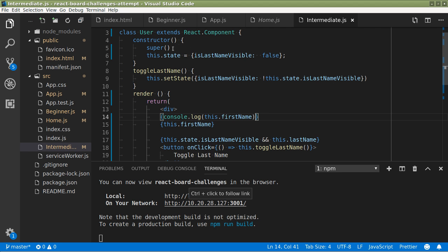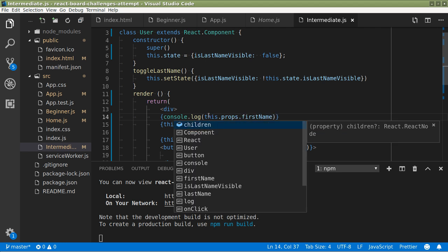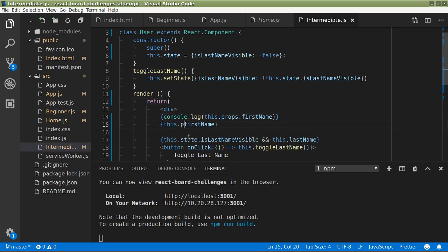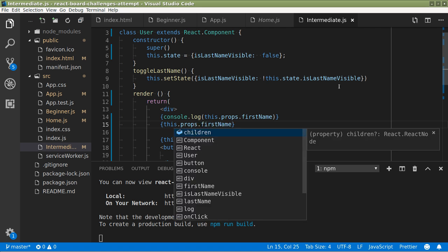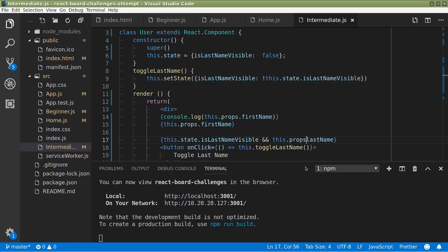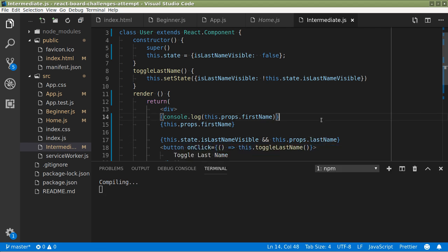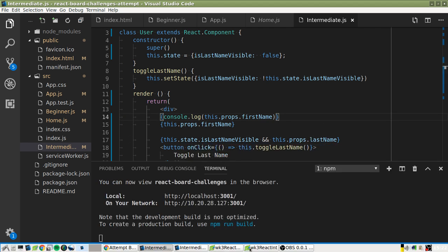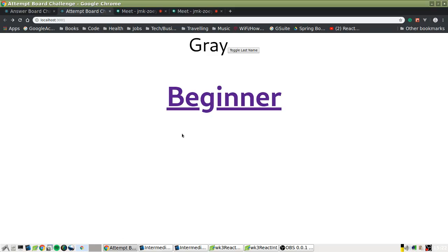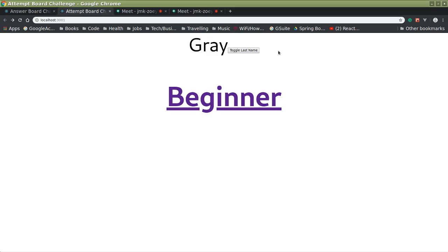And then what are we doing with them? They're not getting to the constructor. So if we did this dot props dot first name, then we could access it. Okay, so now I'm getting them.